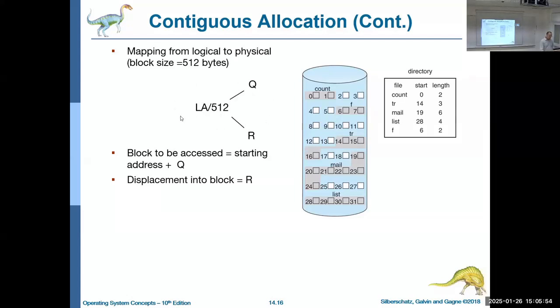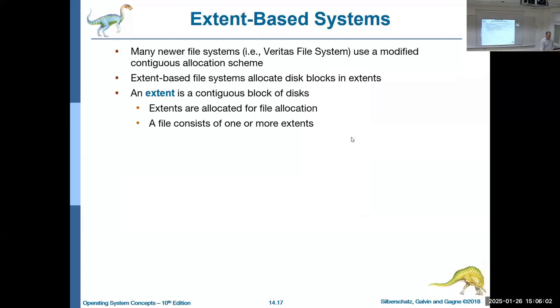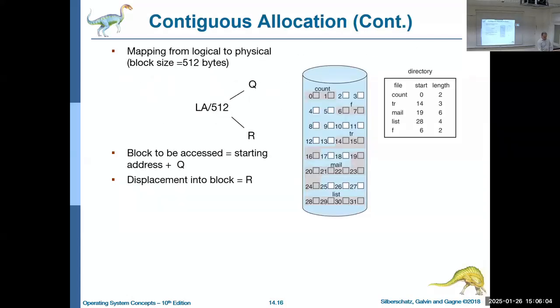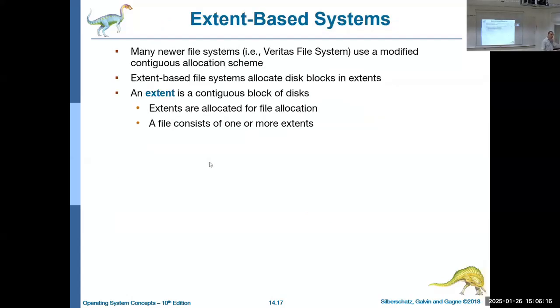So this is just giving us the offset from 14, for example, for TR. Anyway, this is a system. The 512 is the size of the block. Yes, see, it says block size. So now this makes sense. Everything here makes sense and is in place. Okay, now that was contiguous.